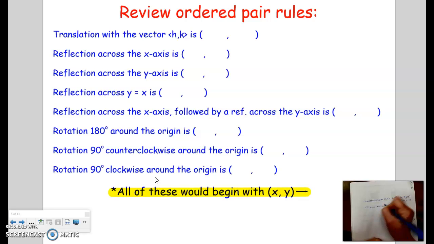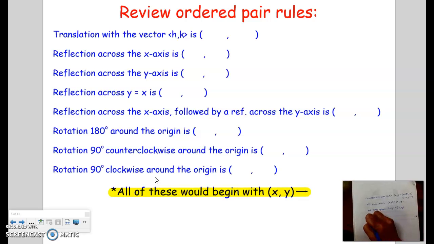The next one is the reflection across the x-axis. So remember, every ordered pair rule will begin with the generic point (x, y) and map it to a new point, and you have to describe what you're doing to the x and y. When you reflect across the x, you're doing up and down movement, and that changes the sign on y. So x stays the same, y changes signs: (x, -y). The next one is reflection across the y-axis. Remember, this is now left to right movement. That is a change on the x. So (x, y) is mapped to (-x, y).